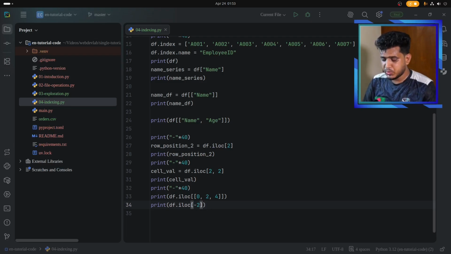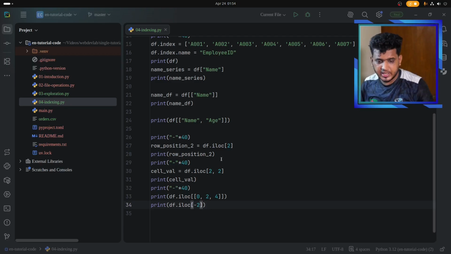Previously we have used the loc method, and recently we have used the iloc method, but both are different. loc is label based, iloc is position based. That means we can get data by index number: iloc uses rows and columns integer position, but loc uses rows and column names. Let's try loc again.